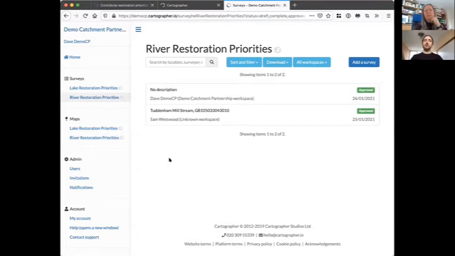to allow you to use whatever workflow you want to record these priorities. So it doesn't have to be just one or two people from your catchment partnership doing this. There's a little users list here. You can add in extra volunteers or other stakeholders and allow them to contribute priorities. You get a QA approval on those things, and so you can build up your team to build up this stuff. But I think probably I won't talk about that here, but if you request a workspace, if you want to get involved, then we can walk through that and help you get set up. So I think that's everything.